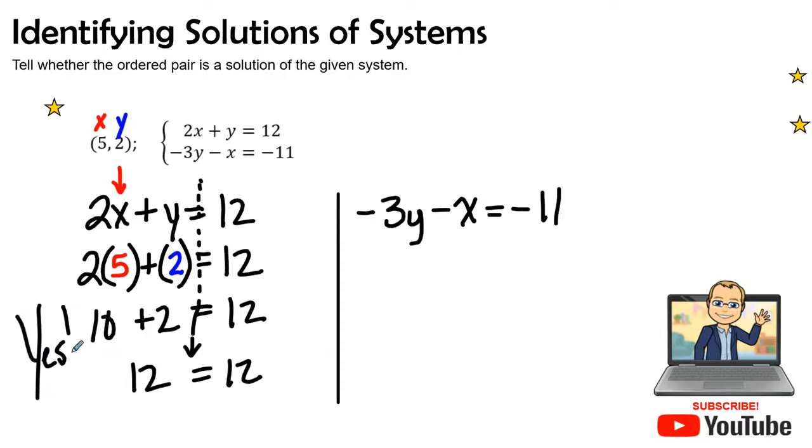Therefore it's a big fat yes that the point (5, 2) is on this line. Let's see if it's on the second line, and if it's on the second line we have identified the solution to the system. We're plugging everything in. We need to have our y value. This is our y value, so it changed it up a little bit. I need to move this arrow right over here because the red is my x value now. My y value is blue, so we have to be very careful. I almost messed up right there. Our y value is blue, so that is going to be a 2, and then the x value is 5.